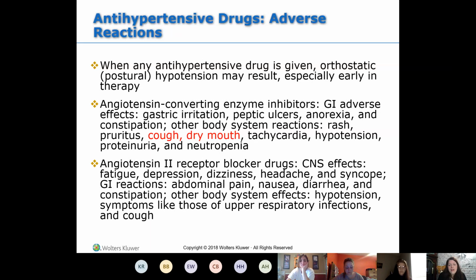So I kind of told y'all a little bit about my mama before. She seems to always have side effects from medications that she's prescribed. Some people are just more sensitive than other people. Doesn't mean that all of these side effects are going to be accompanying all of these drugs, but they could happen. And so it's your job as a nurse to just collect that data and kind of know what you're looking for.